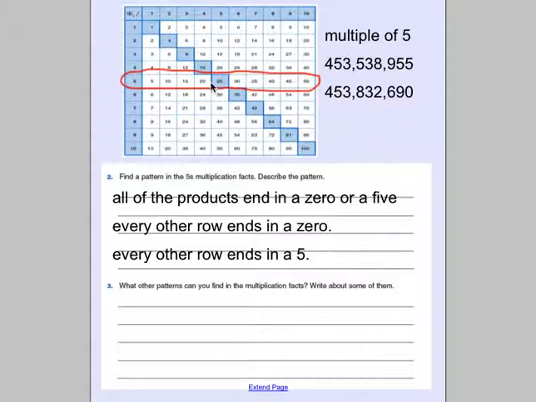Now you can look on and on in the table for all sorts of little tricks and ways to help you figure out little tricks to memorizing the multiplication table or your multiplication facts. So take a look at it sometime and see if you have any little tricks that help you out.